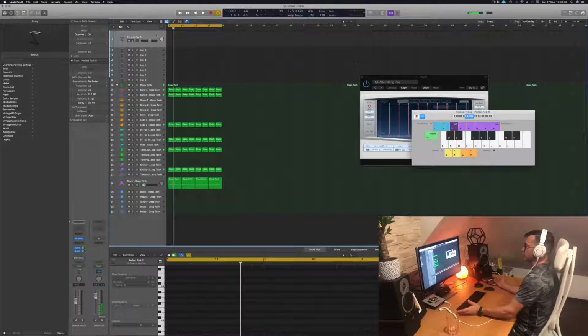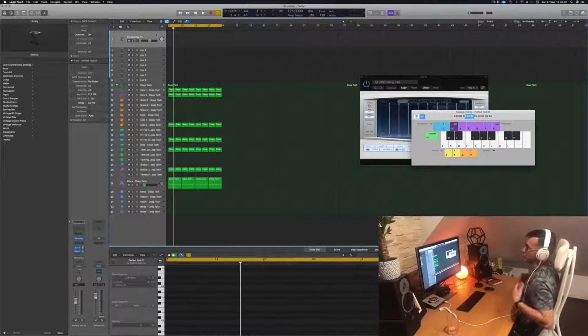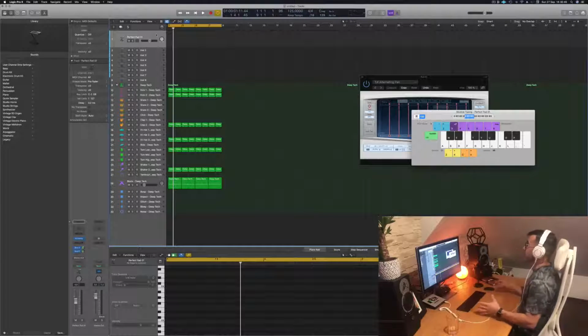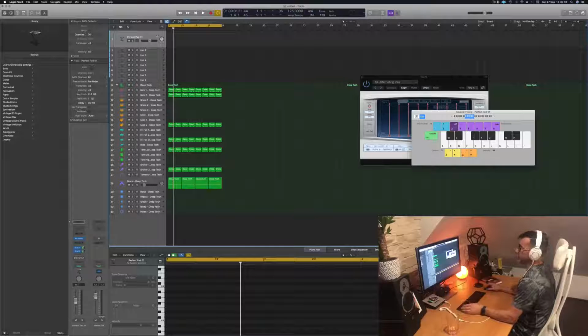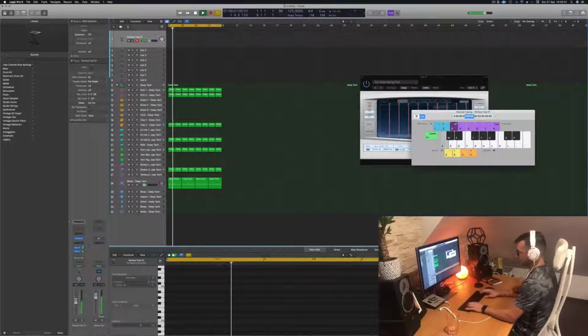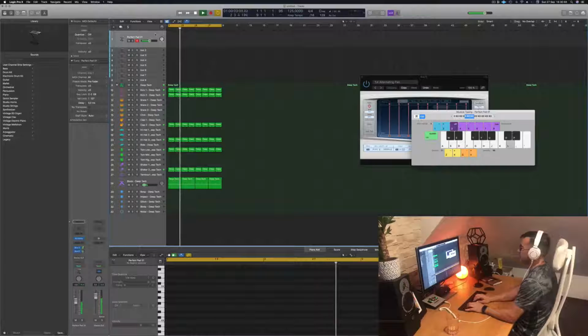Alright guys, so 96 kilohertz, why? Because for me, when I produce in 48,000, I just don't have the depth in the mix, so I like this better, better sample rate. It takes a lot more power, but if it is for better quality, it's worth it for me. So I have this pad that I loaded. I'm gonna see, maybe I'm gonna make something with it now. C and C here.